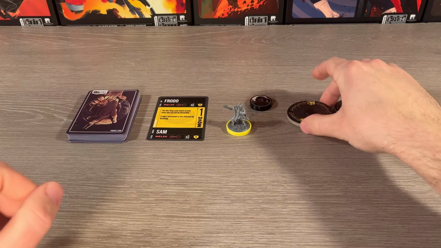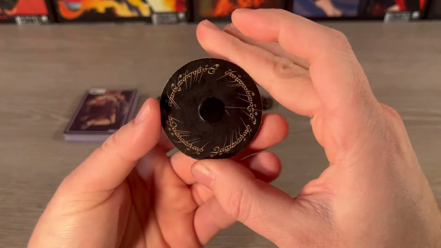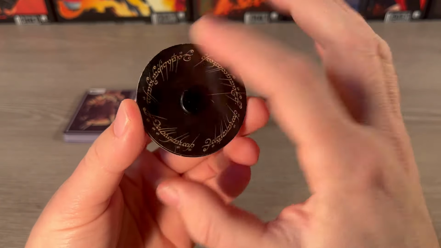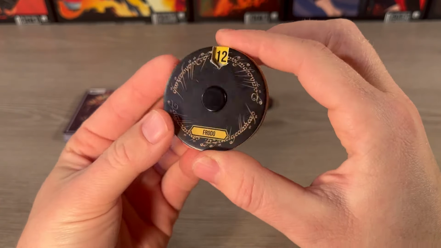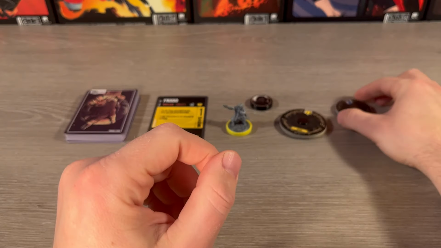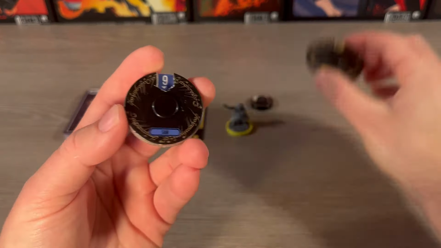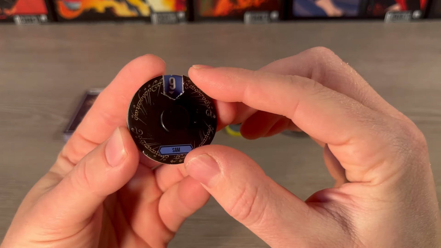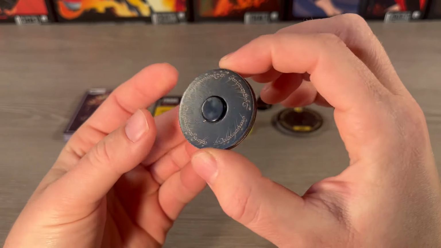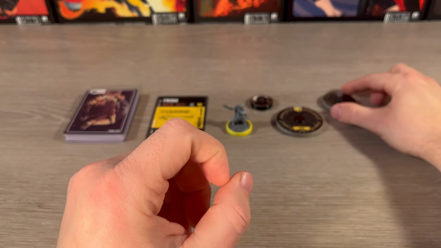And then lastly, we also have the health dials here. I really like how these ones turned out. Love the Elven text there. I don't know exactly what language it is, but I believe this is what's inscribed on the outside of the ring. Looks gorgeous. And we have the same thing with Sam here, once again pointing out that we are using smaller health dials for the smaller health fighters, something that I've been trying to do to be a little bit more accurate to the actual game. But yeah, that is the health dials for both of our fighters there.